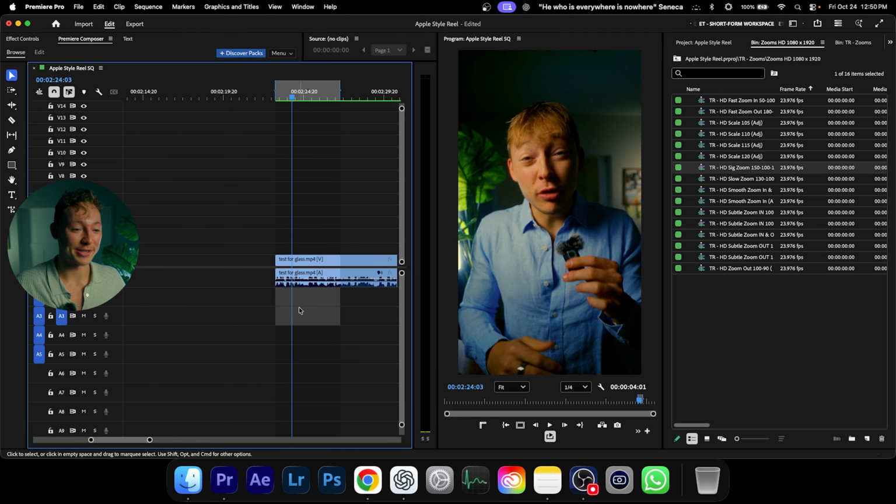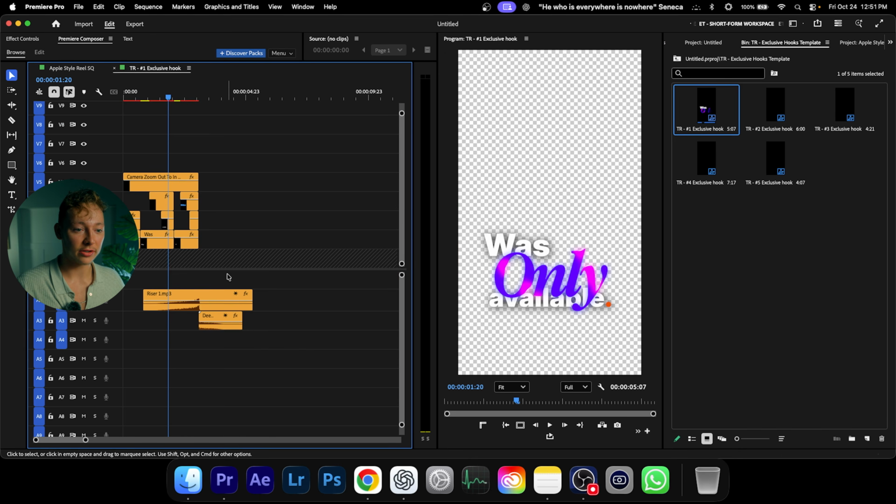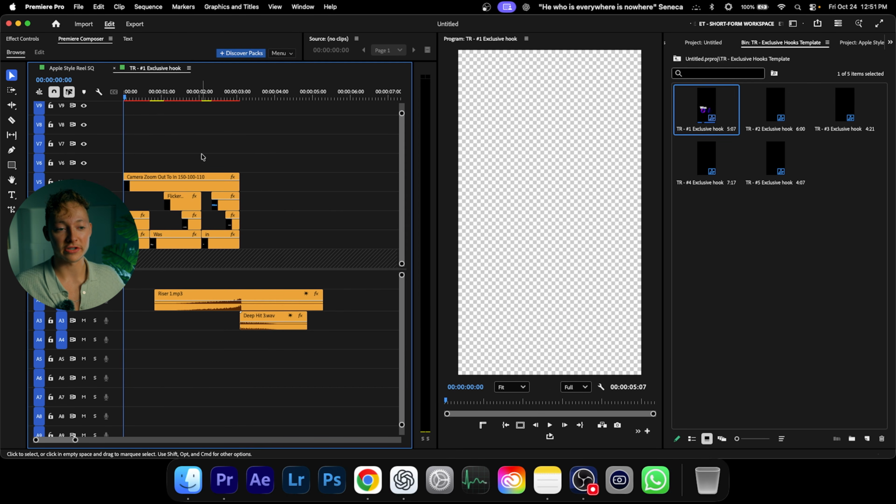Bro, hold on. Let me show you another thing that is absolutely crazy about this. Another thing I absolutely love about these is you can also make this a hook. There are a lot of ways you can make this, but for instance, I have hooks that are just drag and drop, so let me show you. Look at these hooks you can see over here on the right-hand side. Let me just double click into it so you can see what the hook looks like.